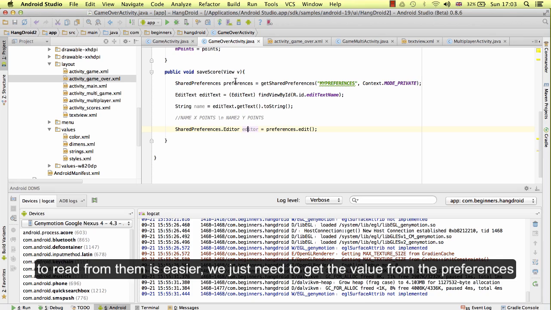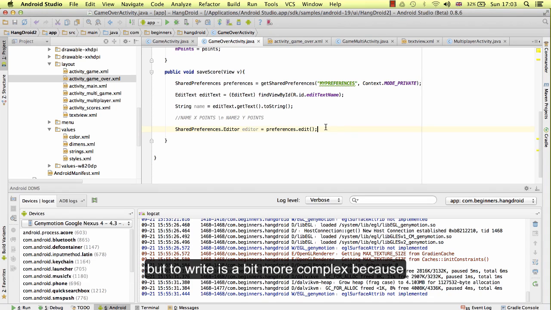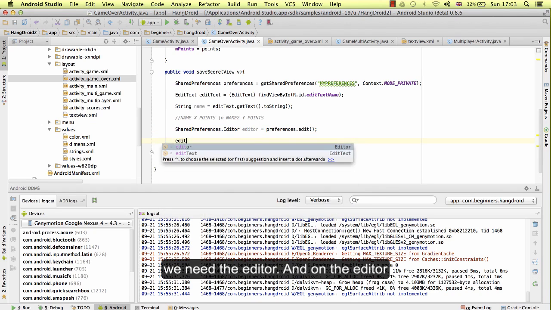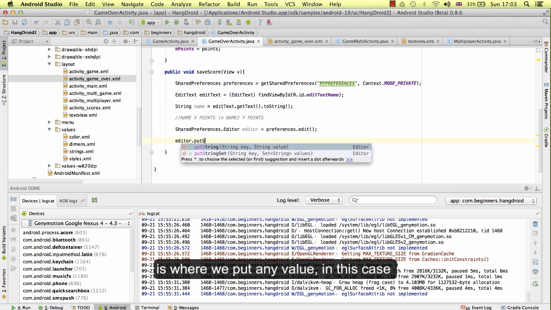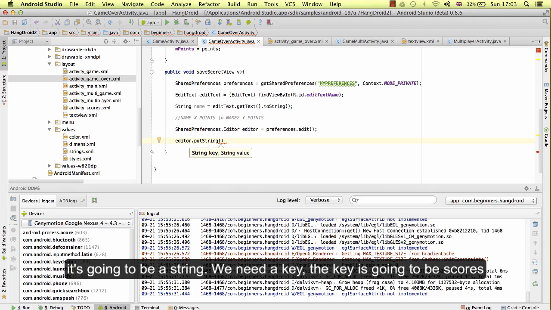We just need to get the value from the preference. But to write is a bit more complex because we need to edit. And on the editor is where we put any value. In this case, it's going to be a string. We need a key.